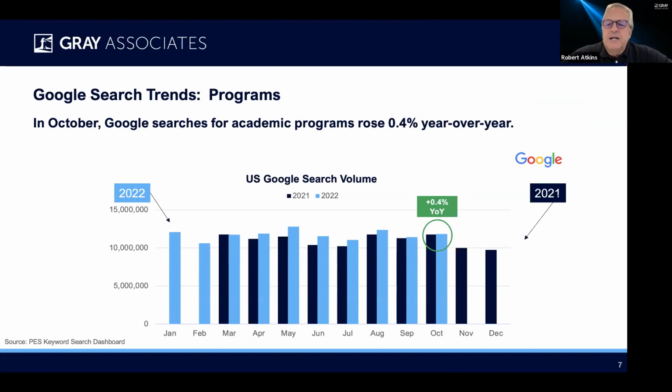Do keep in mind as we track Google search that it's not telling you, in a sense, what your enrollment is or what the trend enrollment is this minute. Google's actually looking forward because these students are beginning their search. So they're not actually going to enroll in school for another 3-6 months at undergraduate levels, and in graduate school, often it's another 9 to 12 months before they really get serious. So this is a forward-looking indicator, and it's showing a little bit of weakness.